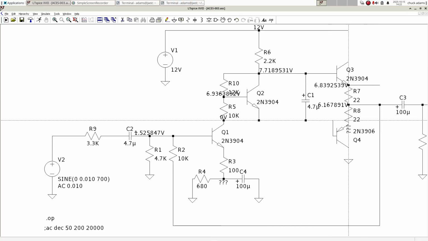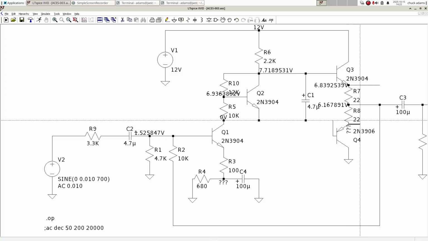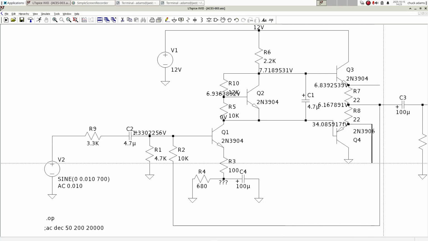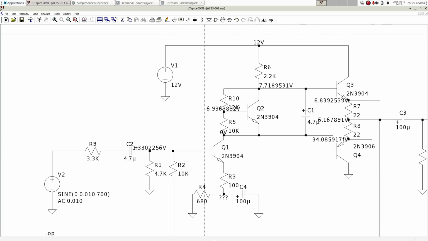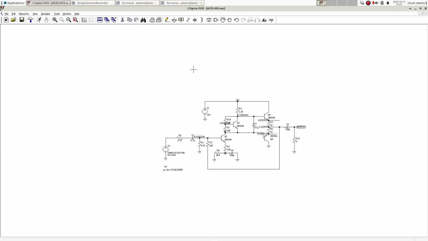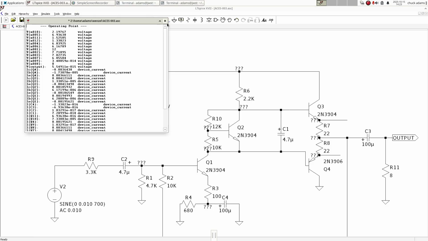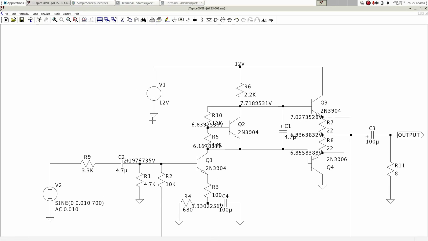Same way at this other point. I'll just add a node, well, add a conductor, well, if I remember how to do it. Now, it says that the voltage there is 34.08. I don't believe that. Quit. Sorry, playing around here. So let's rerun the simulation. There we got a 6.855, which I can believe.